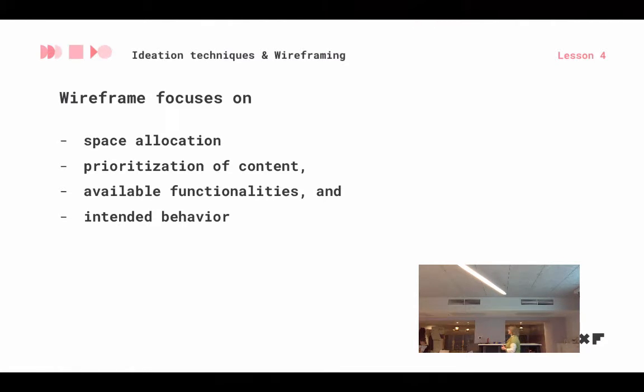And of course, intended behavior can also be shown. What do we want that button to be? How do we want that button or that form to behave? Do we want it as a drop-down, or an overlay that comes up when there is a list to select from? These are all possible to show with the wireframe. You don't need color, you don't need pixel-perfect, detailed design to show that. And right after having a journey, this is the first step to do.